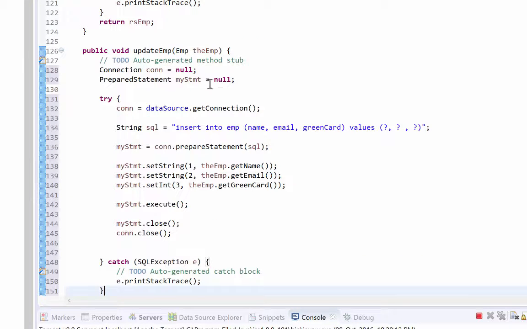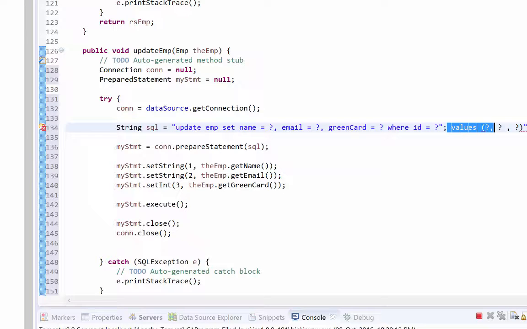paste it here. So we have a connection and statement, we have a data connection, and instead of insert I'm going to use update emp set name equals question mark, email equals question mark, and green card equals question mark, where id equals question mark.